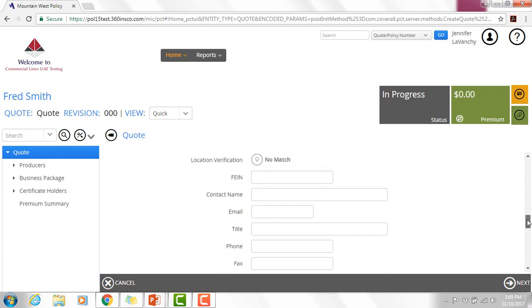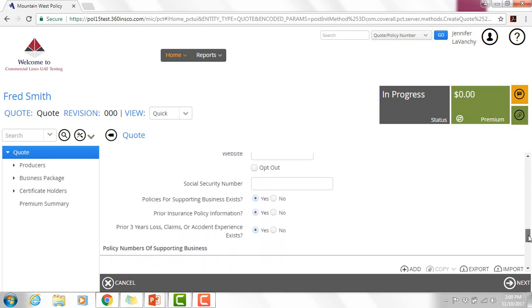Now this next section has quite a bit of information. It's not required, but again, it's best to enter it if you have it so that you will not have to enter it later on. It also provides more detail for the policy. Now these three questions will vary based on the customer, and some will produce more questions and forms. For the purpose of this video, we will select no for each, just to keep it simple.